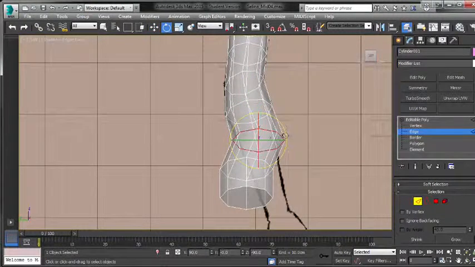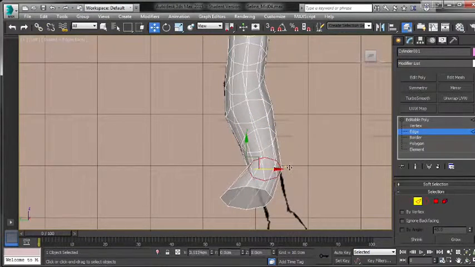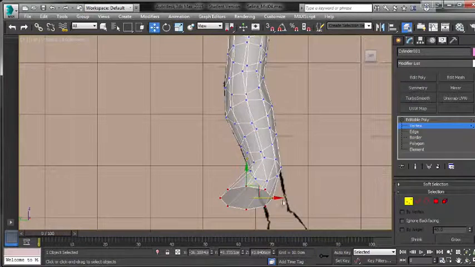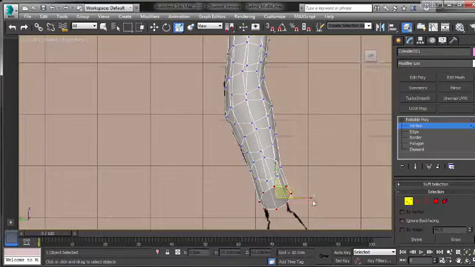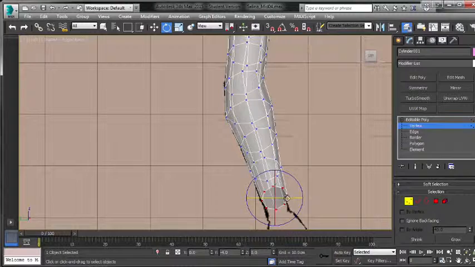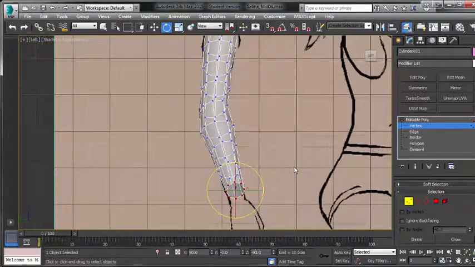So I'm just double clicking the edge as well to select the edge loop. And I'm rotating where it's needed as well. Okay, so that's a rough shape of our arm from the side.